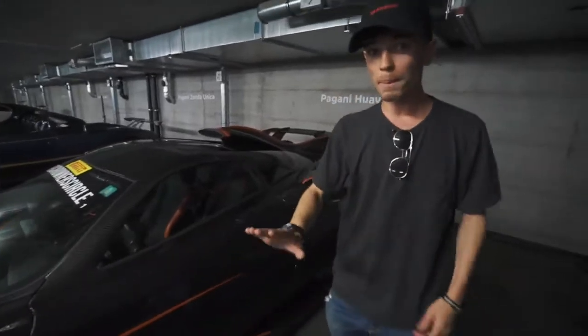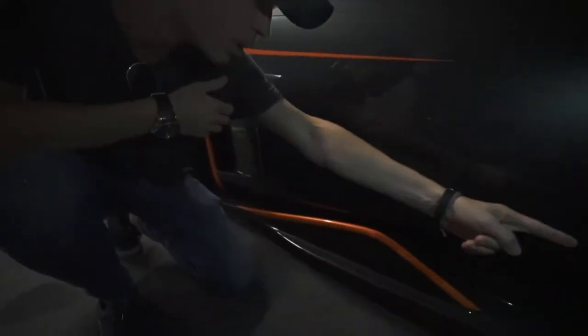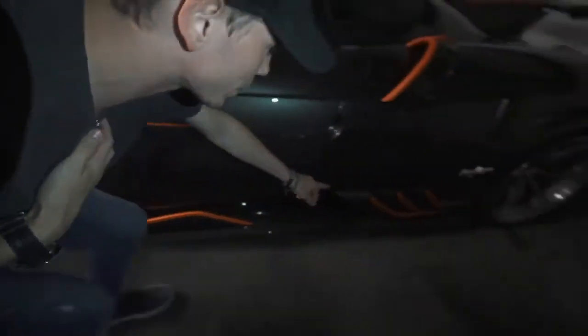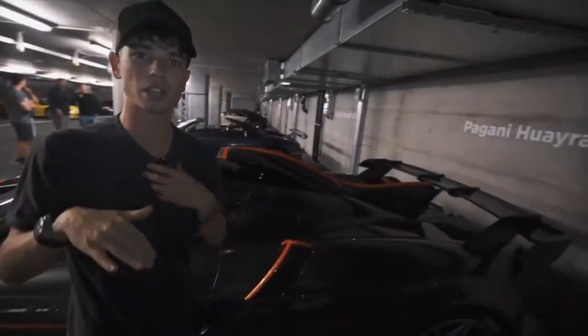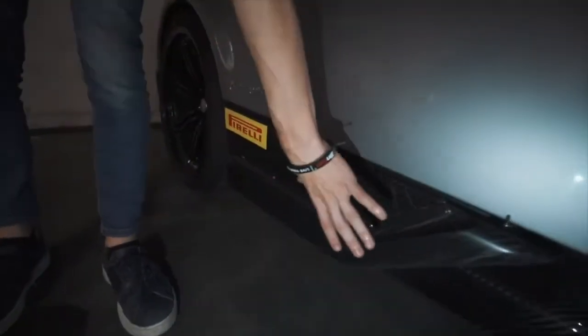It's got a much wider, huge side skirt, and the side skirt has loads of details on it. There's a winglet here meant to direct air in through to that air vent right there, all designed to cool down the engine — a massive twin-turbo V12. It's also got these little air outlets here, and this is all designed to push the car down into the ground. You can see it's completely different to what's on the BC — the BC doesn't have any of those outlets.